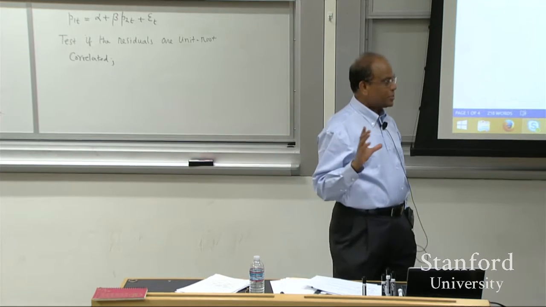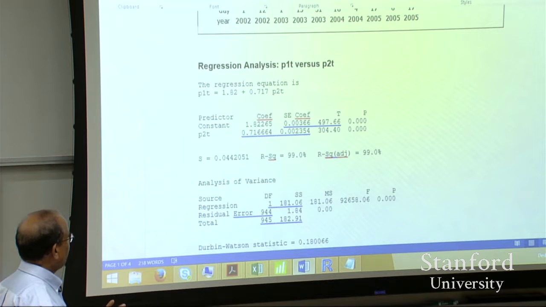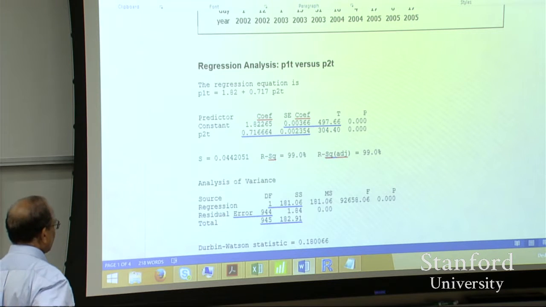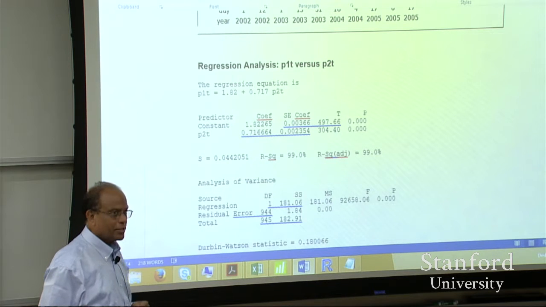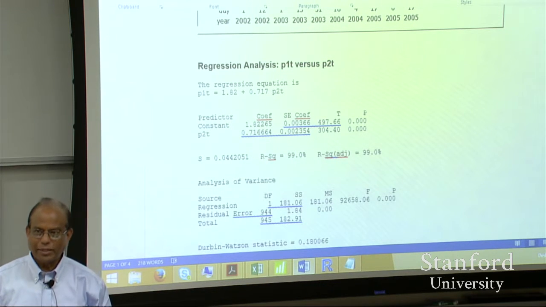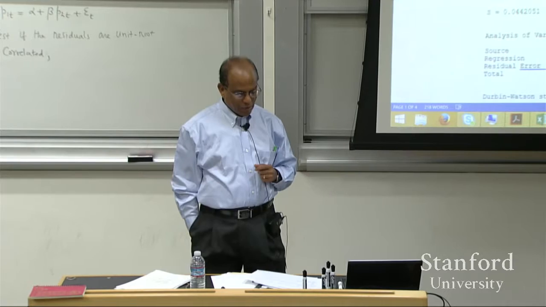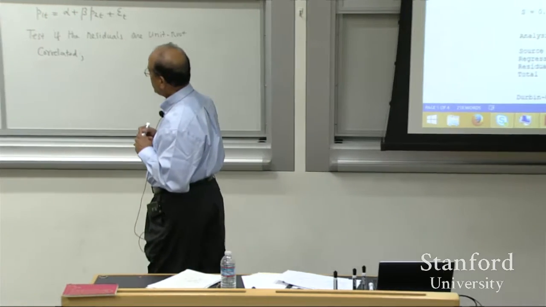So when it comes in this case, it's roughly the same, but the key quantity that I want you to look at is this quantity of Durbin-Watson test statistic. Okay, what exactly we get out of Durbin-Watson? What is the idea behind Durbin-Watson test statistic? So let me write here.